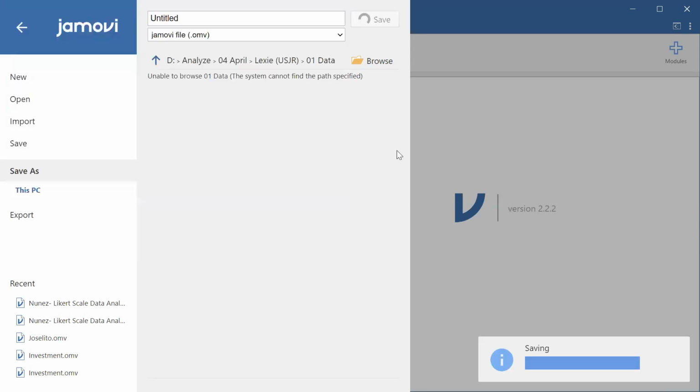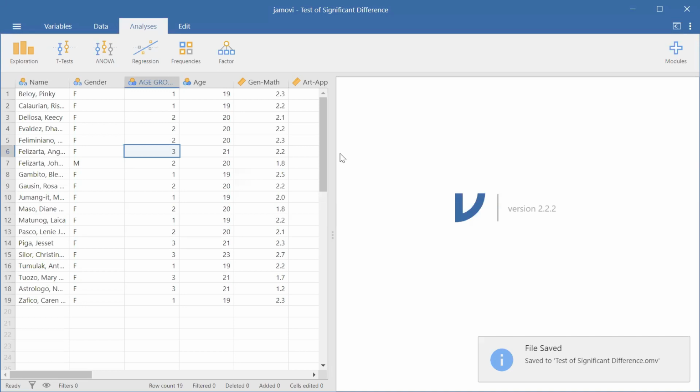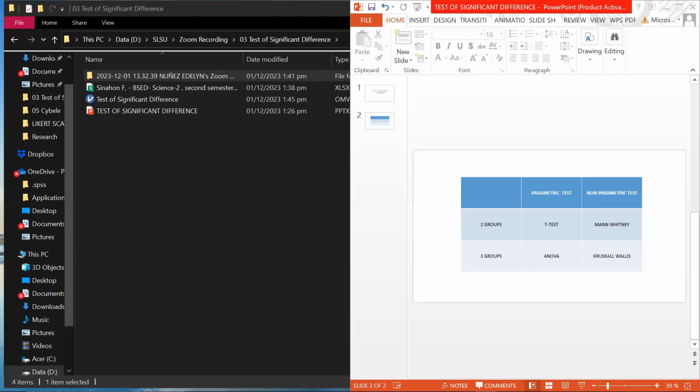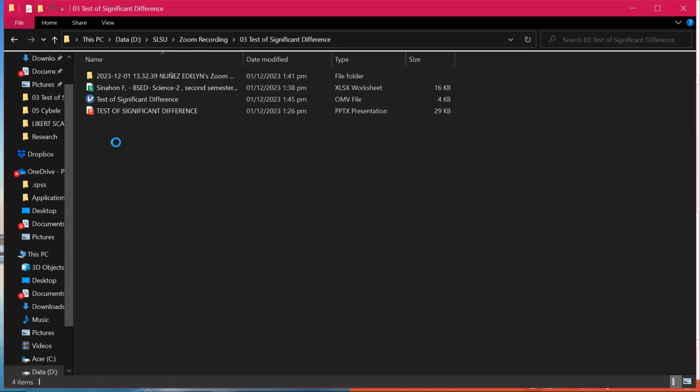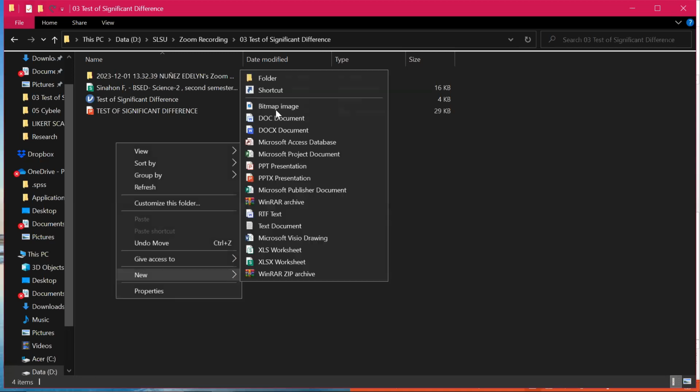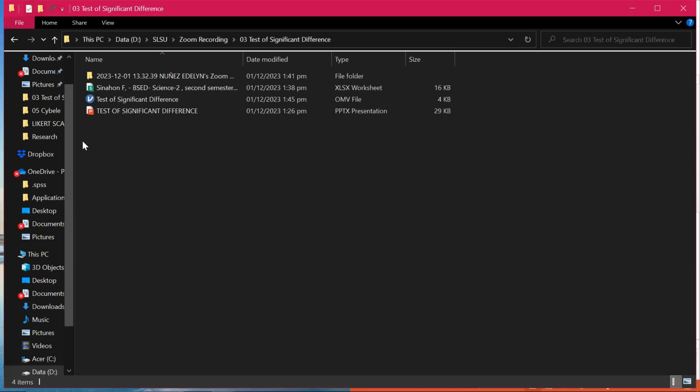Sometimes your teacher will have different objectives, and commonly used for the objective are three. Sometimes they have to create the demographic characteristic. So in analyzing, you need to create two files.